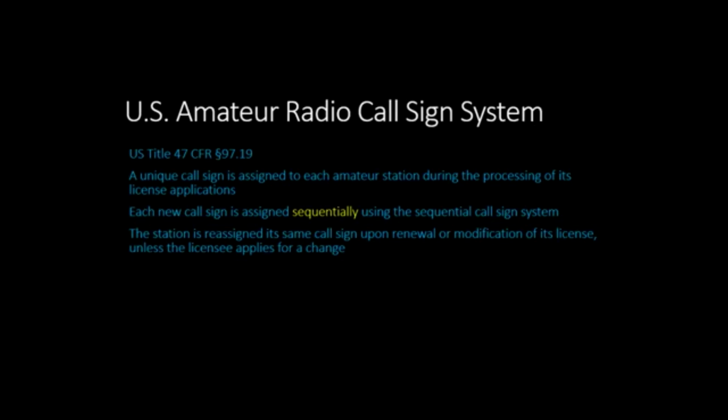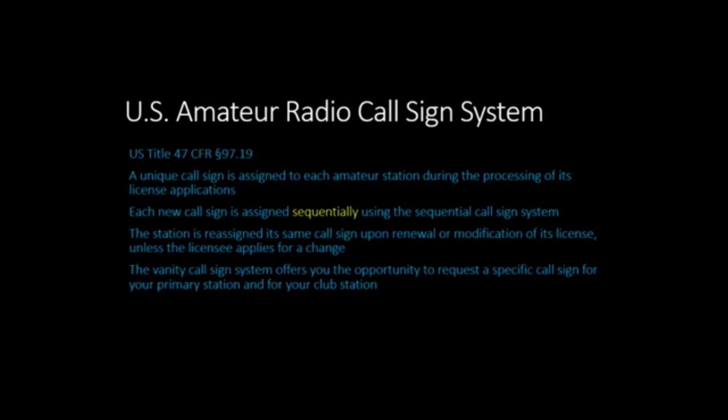The station is reassigned its same call sign upon renewal or modification of its license. So in English, 10 years from now, you take and pass the technician test, you don't do anything else, but you want to renew your license in 10 years. You don't get your call sign changed unless you check the box or if you do it online saying that you want a new call sign within your license class. So you get to keep that call sign as long as you keep renewing that license.